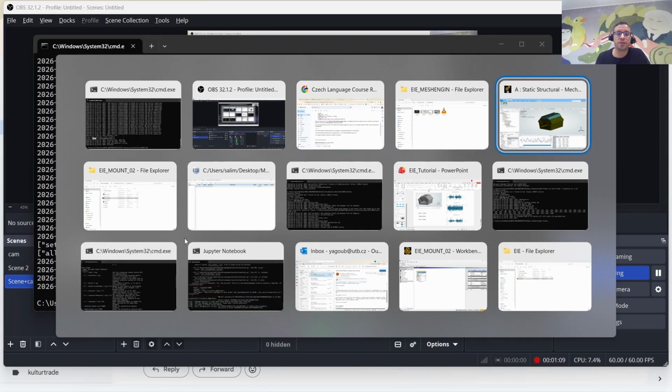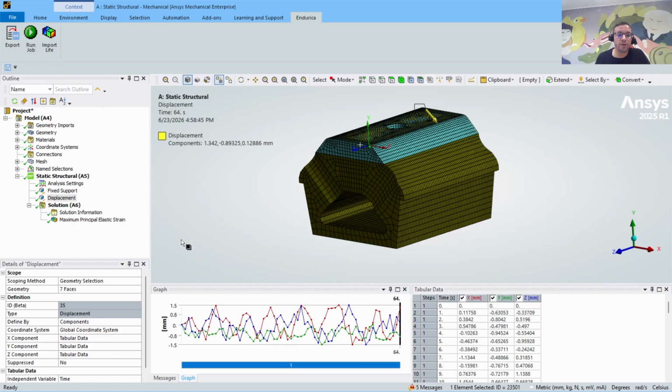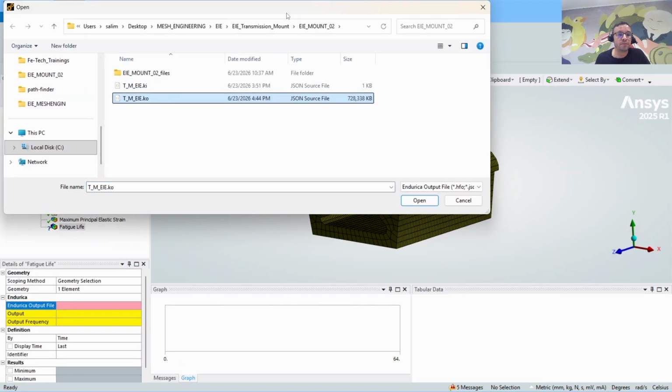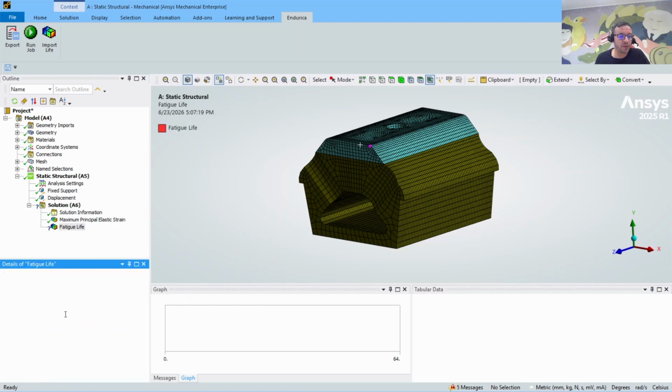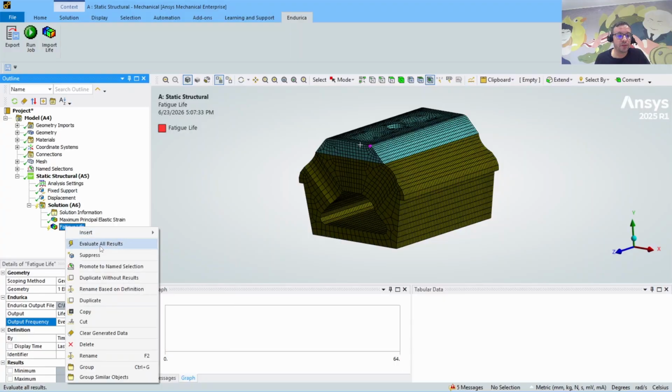What we do now, after these calculations have been completed, is look at the output file that is generated. We go to our FEA model and import the EKO file. I look at the destination as this one and say open. Now I evaluate all the results.